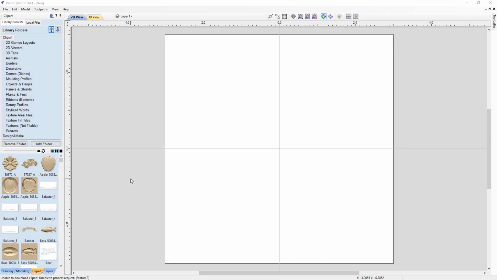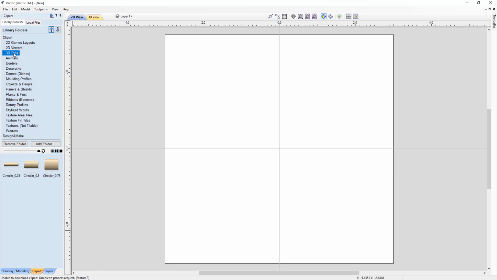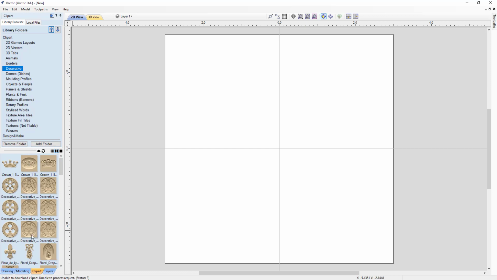If you choose not to download and install your Clipart from either your USB drive or online through your V10 account, then you can always do it through your software. In your Clipart tab, at the top you'll see all of your groups of Clipart, and at the bottom you'll see any of the Clipart that is in those groups. So here, if we go ahead and click the 3D tabs section, you'll see the 3D tabs here. These are the 3 that are installed. If you go to decorative, this is what I have installed that is in the decorative category.